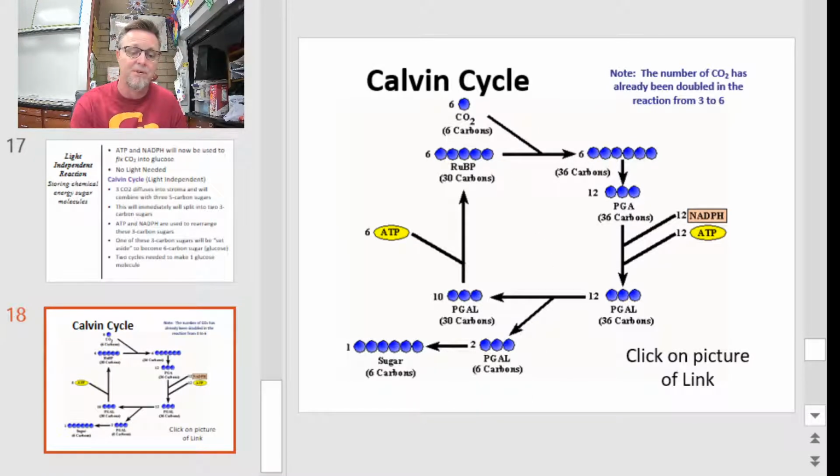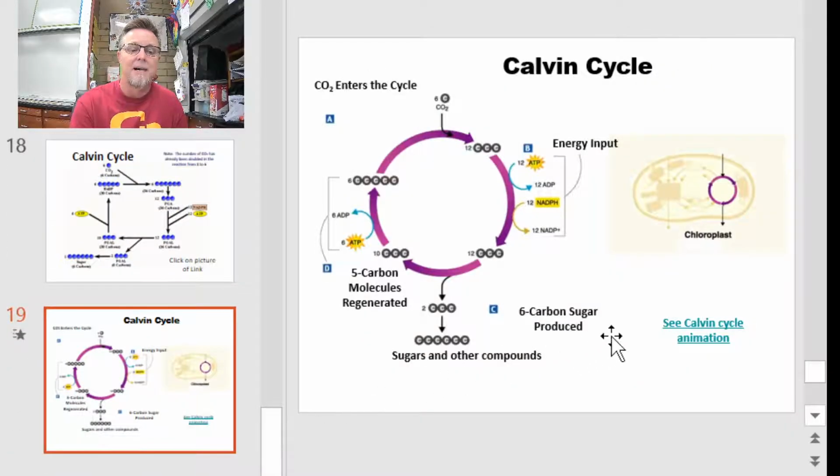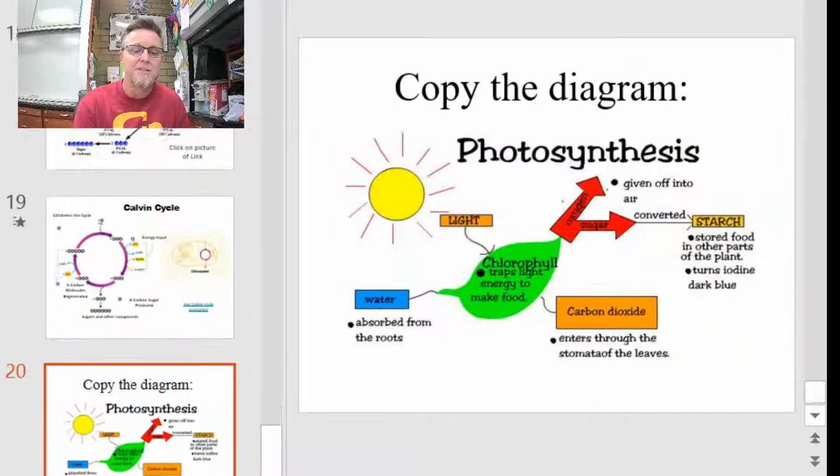So this is just one visual representation. Here's another one that looks kind of like what's in your book. It's basically showing you the same thing. Okay, so RuBP, carbon dioxide, right? The unstable 6 carbon molecule is already split here because it's just showing the 3 carbon one. Here's our ATP from the light reaction, and our NADP from the light reaction, and our PGAL, or phosphoglyceraldehyde, which is produced here. Remember, one of them goes around to keep the RuBP going, and the other one comes off as set aside to make a sugar. Okay, so more to come on this later. This is just an introduction.